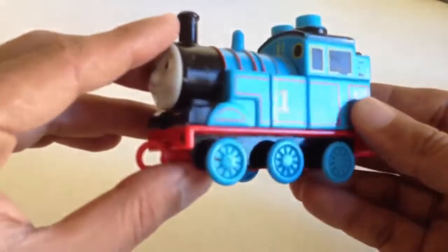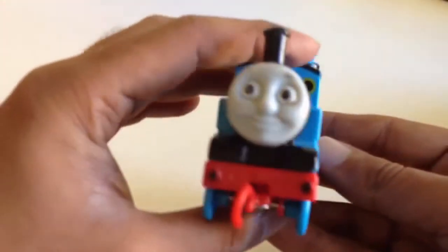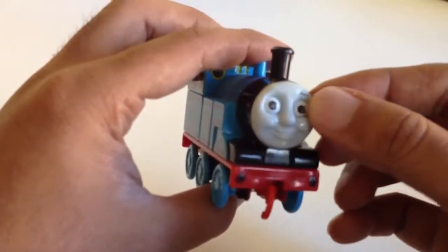So this is what I have today for you guys, Thomas and Friends Lego. As you can see, a very happy smiling face of Thomas.